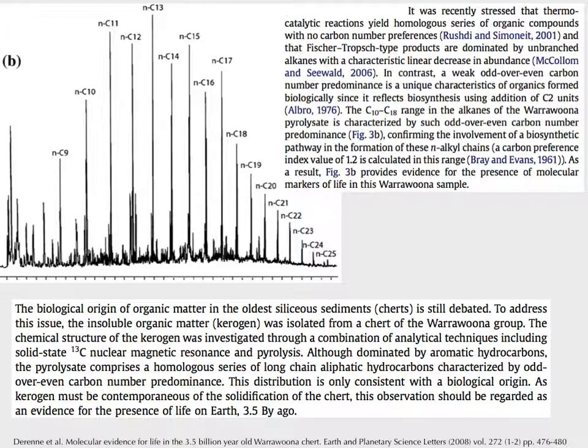So early life, right? It's hard to find a fossil of a bacteria. Some people argue they have, but from really old stuff, it's hard to find fossils. But you can look at the length of carbon chains in fossil sediment, so sediment that contains what we think are fossils, and look for a characteristic spacing in the presence of life. Right?